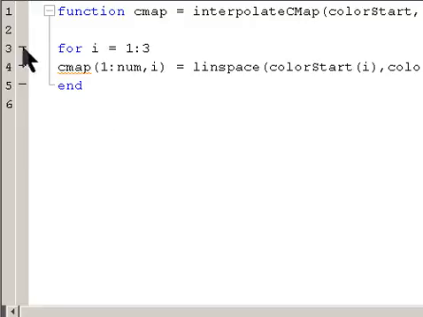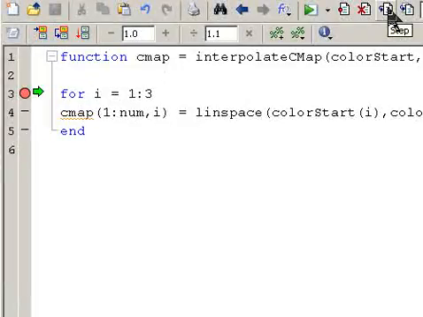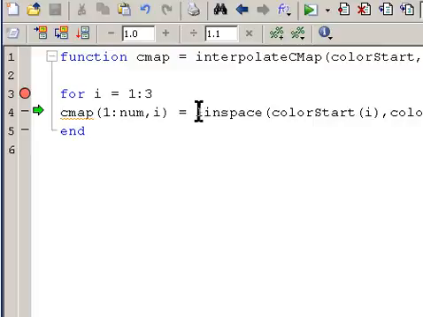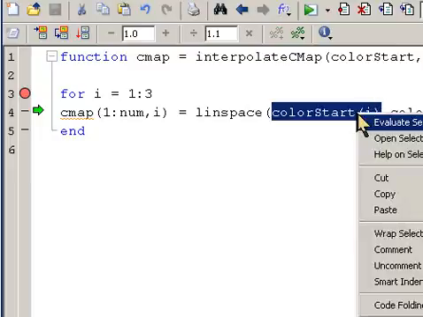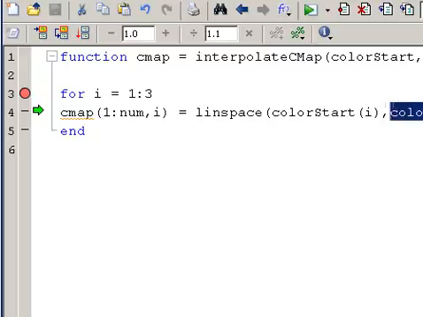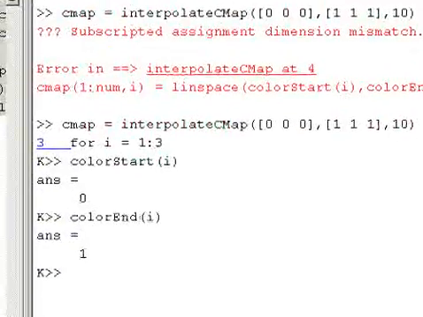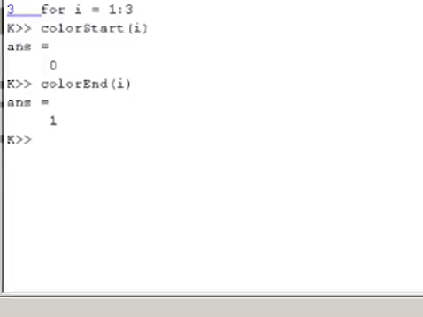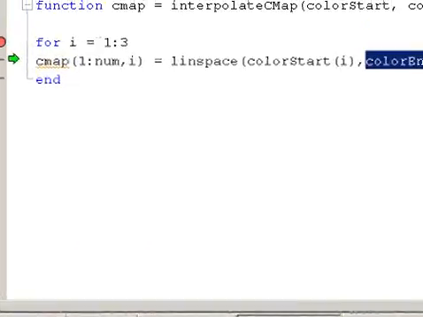This gives us a chance to use the debugger. I'm going to put my breakpoint right here. Run this again. Let's step through. And I'm wondering what's the result of this area is. So I'm going to look at each part individually. Those look good. They were single numbers as I expected.